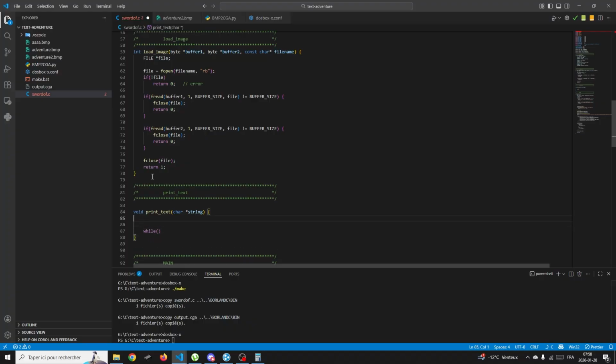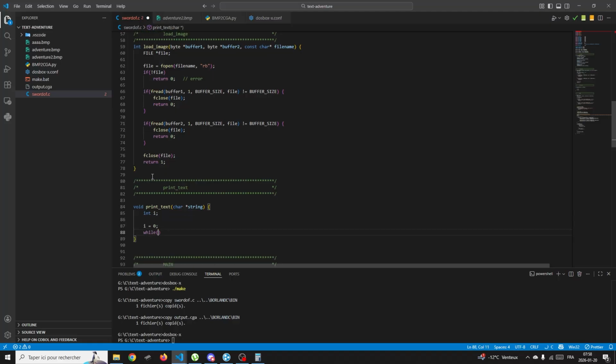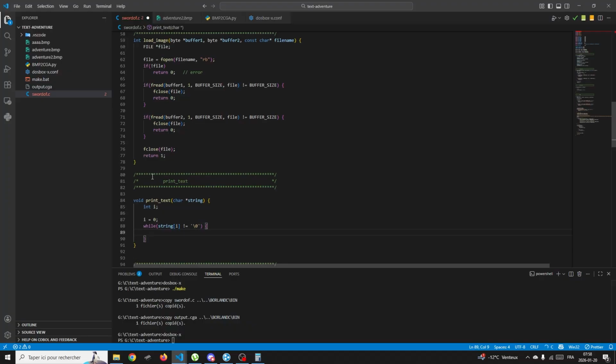Set i to 0, and if the first letter of our string is not the null terminator, which is \0, we want to loop infinitely, and we're just gonna test this out by printing the characters.